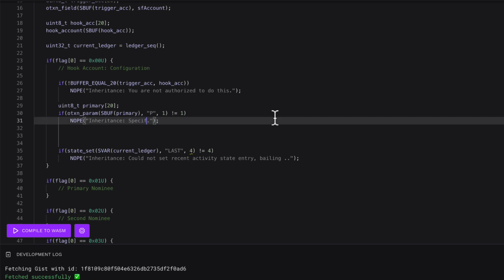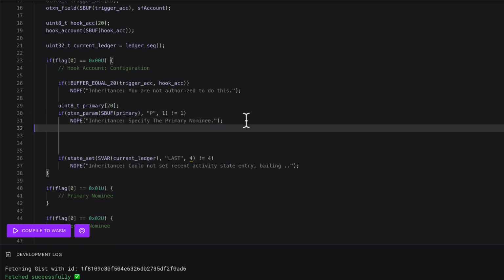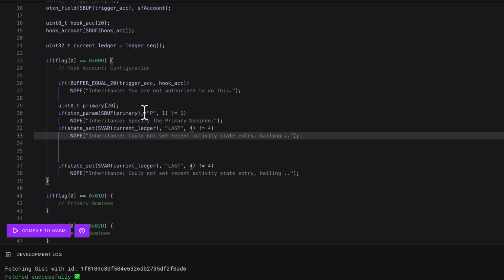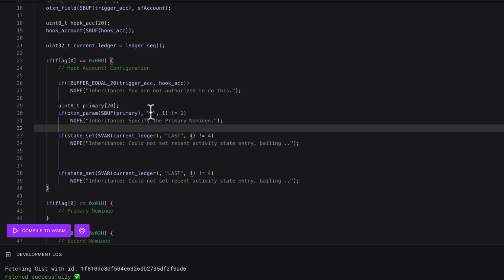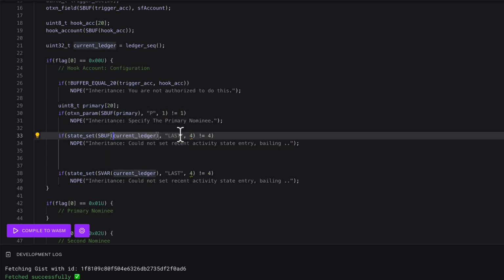Since it's a buffer, use sbuff and P as the key. If the data copied is not 20 bytes, then fail, because an account ID is always 20 bytes. This is sbuff.